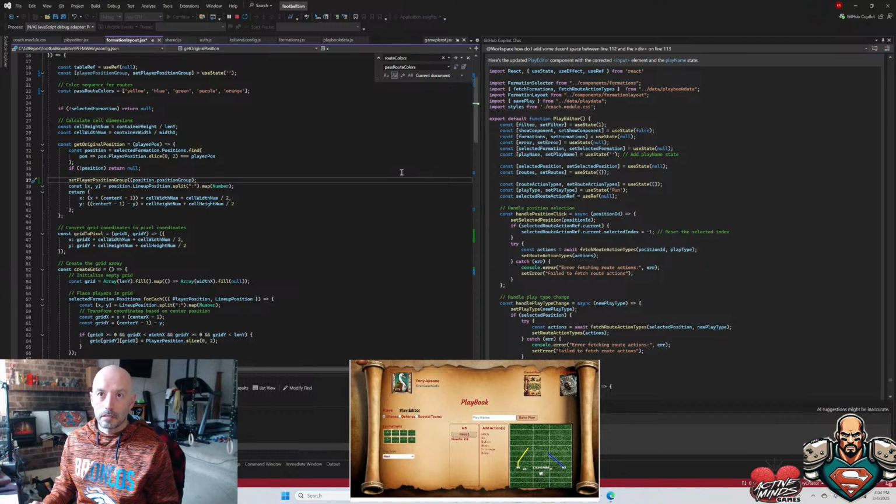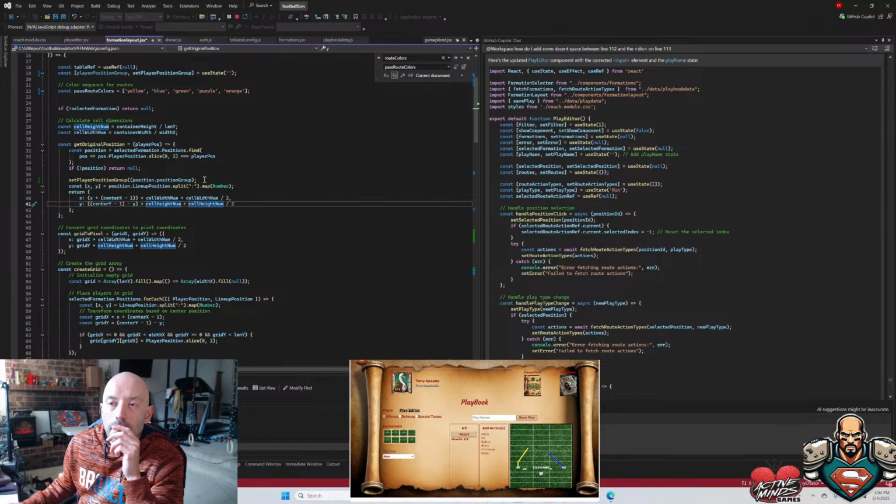Position. Set player position group. Still, it doesn't like it for some reason. Oh, I like that. Too many parentheses in it. Alright, let's see if that works. Alright, so now we got the position group.